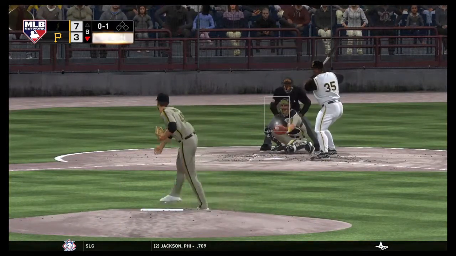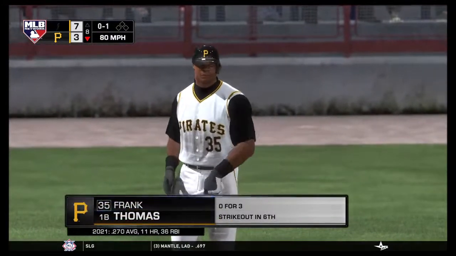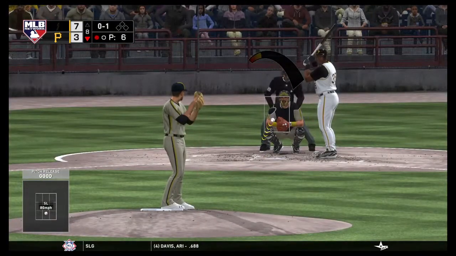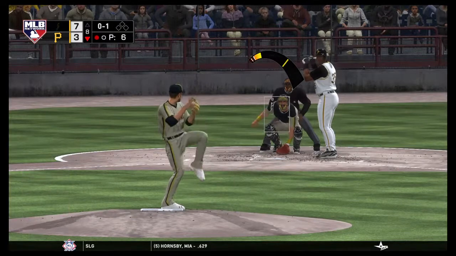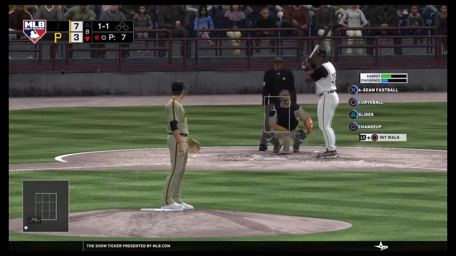Standing in now, Frank Thomas, as he'll take a look at a slider here that finds the zone for strike one. He could really use a knock here. 0 for 3 in the game so far. And now a curveball that bounces up to the plate. It's 1-1.